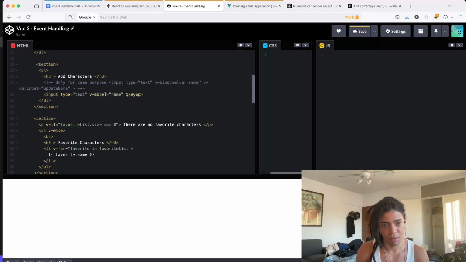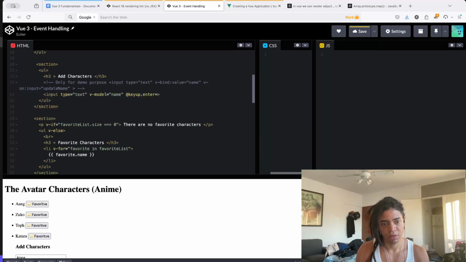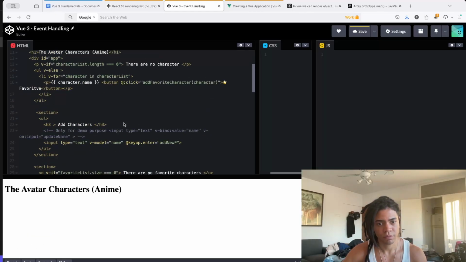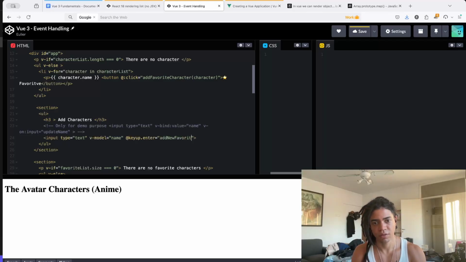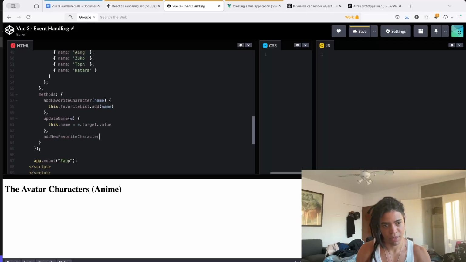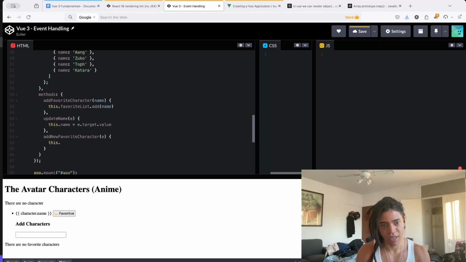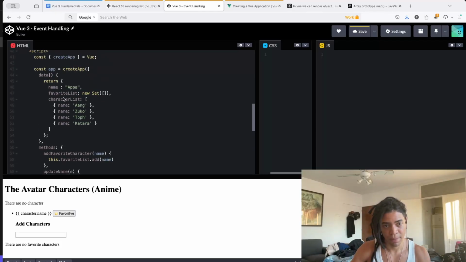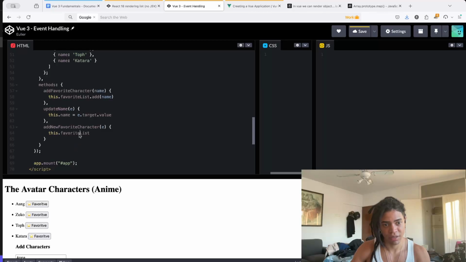That's right, the key up, and when I hit enter, I want you to call a particular method, which is add new favorite character. So you're going to define this particular method here, and you're going to receive the event here, and then I want you to update the favorite list, or in this case the character list.